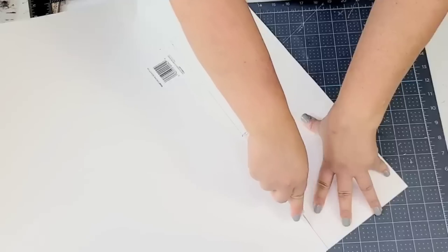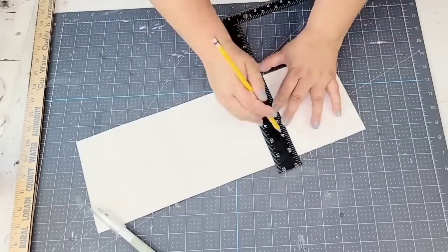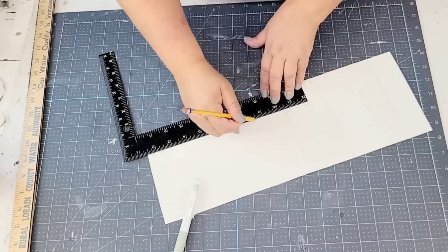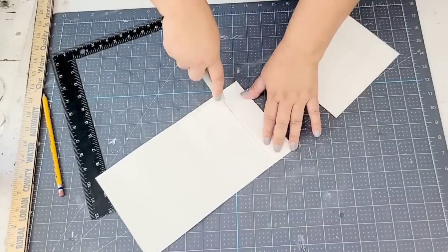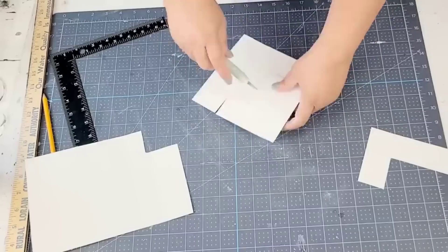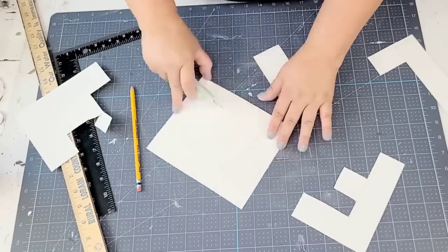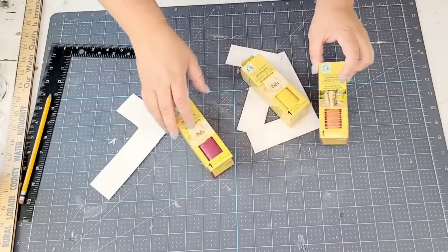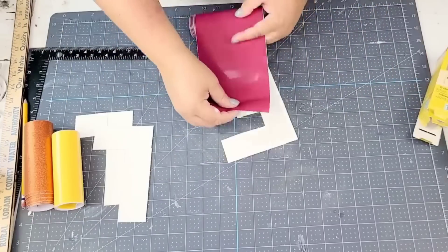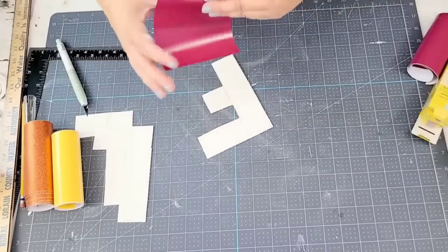In this case, we're just going to do the F and the two L's. I'm just going to keep cutting using my square ruler as the thickness for each letter. Once I had the letters cut, I'm going to use several vinyls — these are all six inches. I have a beautiful glittery-style orange, then a yellow and a burgundy. I'm just going to cover each letter and then remove the excess with my X-Acto knife.